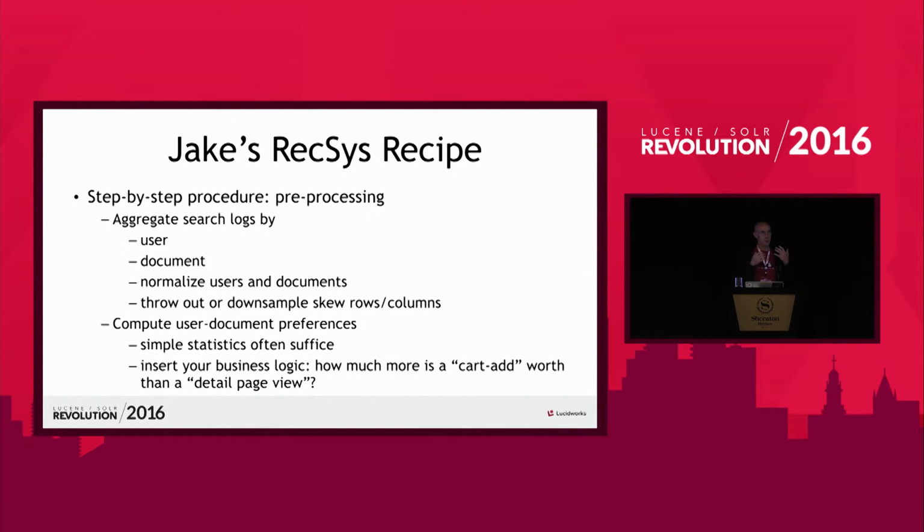But you still need to think about your business problem here, because you're going to have different events. As we saw on the previous page, we've got different kinds of events, and you're going to have maybe cart adds if you're an e-commerce site, or people saving for later, or liking it, or resharing, or whatever it is they're doing. But some things matter more than others. A detail pane view is typically worth less than an actual purchase of an item, for example. How much less? That's a business decision. You won't be able to decide this in the abstract, and in fact, it'll be critical to the success of your recommender.